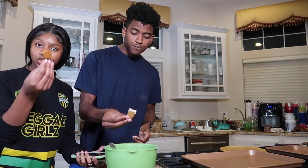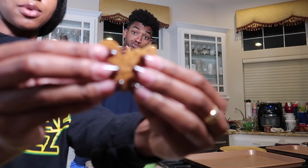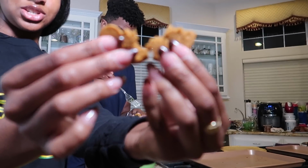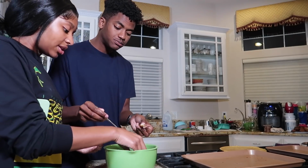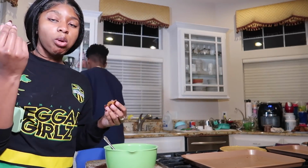So guys, we're gonna try the cookies. Let me show you the texture first though. These came out very soft and nice. Look at me, not Chad, yeah. Very soft and nice. And when you dip it in the icing, it's actually good.